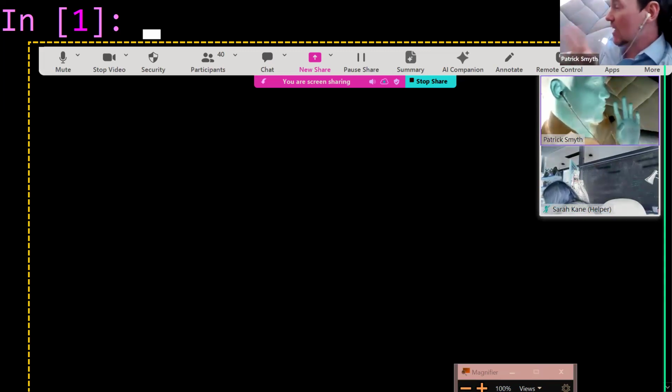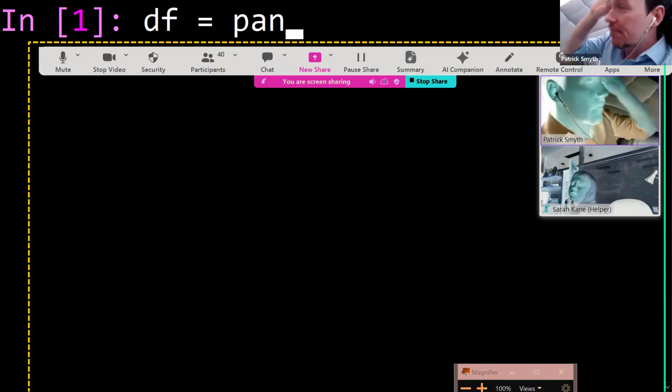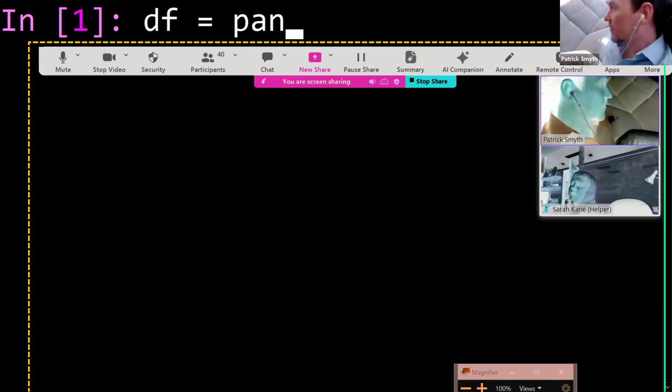So you may be able to do this. Type df, space, equals, space, and then you can type a little bit of pandas, PAN. And if you press the up arrow, it may fill in our URL and everything that we had before.